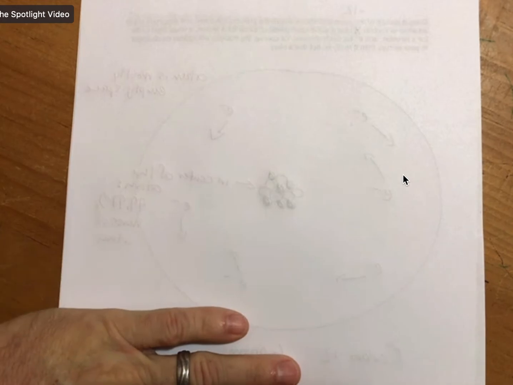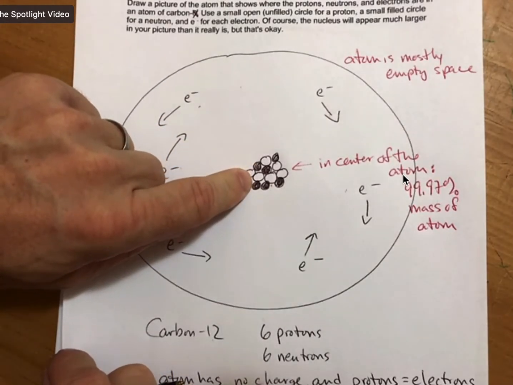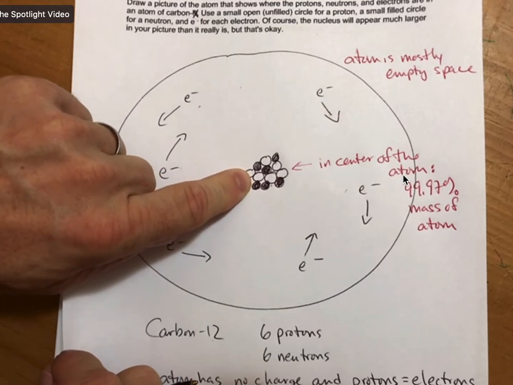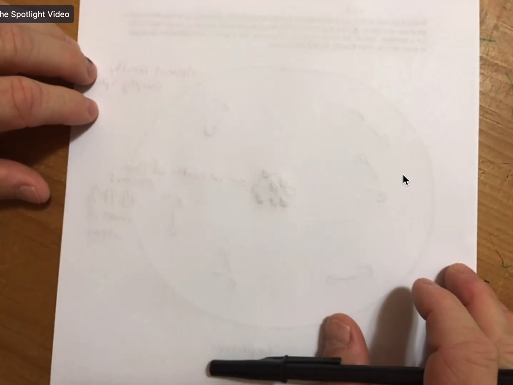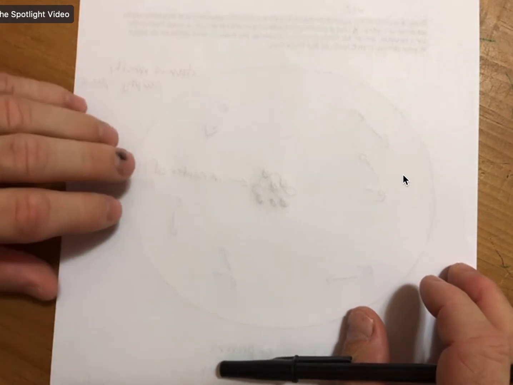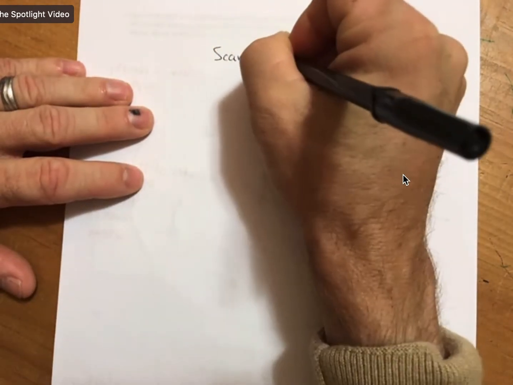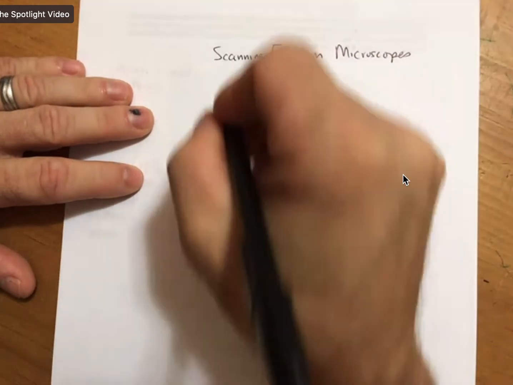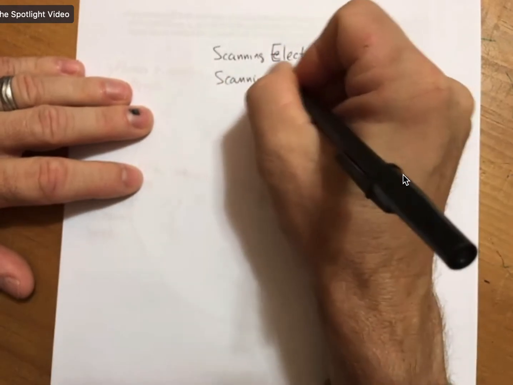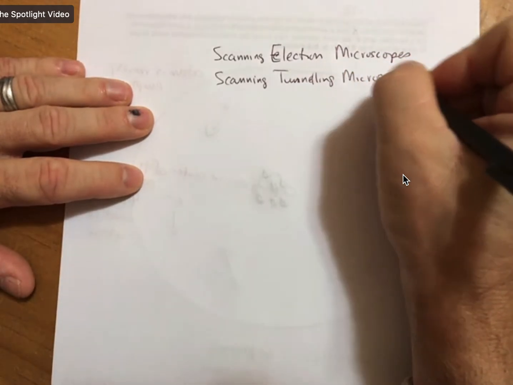Yeah, so good question. I would say that when they discovered this information for the atom, they could not see atoms. They could only do experiments that interacted with atoms and make hypotheses about what they were seeing. Since then, certainly since the 70s, maybe the 60s, they've had things called scanning electron microscopes, and scanning tunneling microscopes.